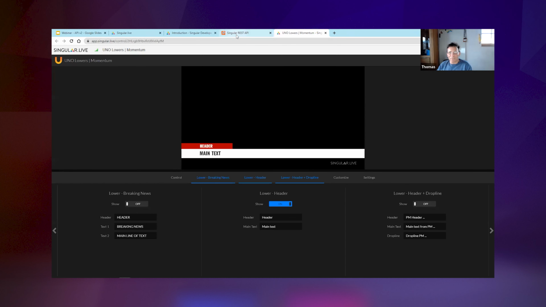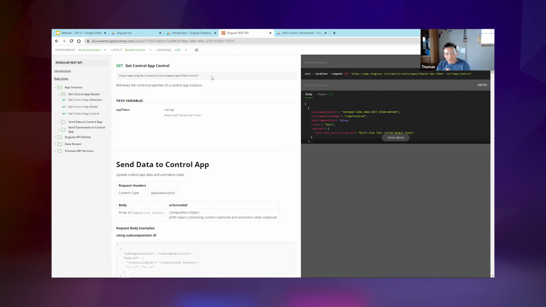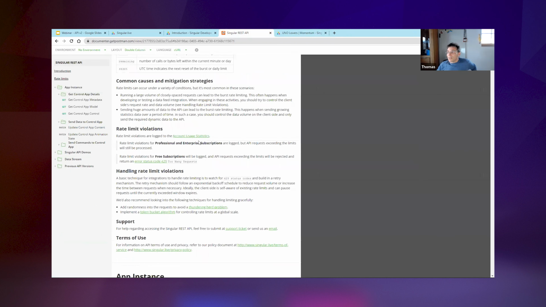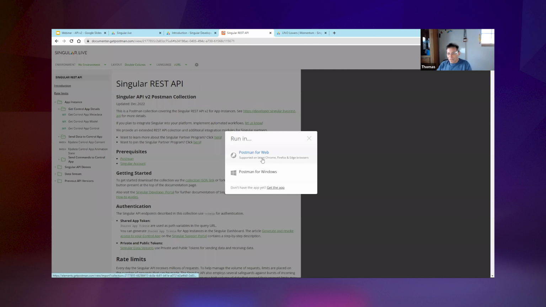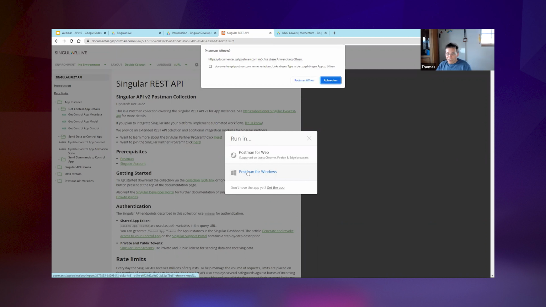the previous API version 1. So now, how can you actually get and make use of the API and of the command collection? The best way is to load the command collection into your local Postman installation. You can download it in your Postman account. Postman, by the way, you can create an account for free, and you can run it on the web or on a local Postman installation, which I'll do.